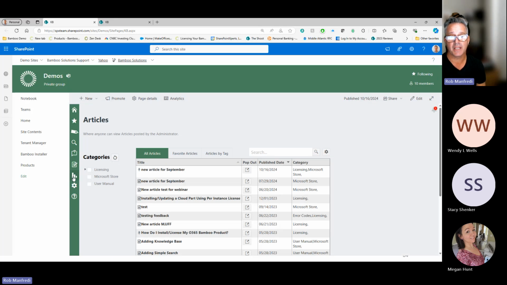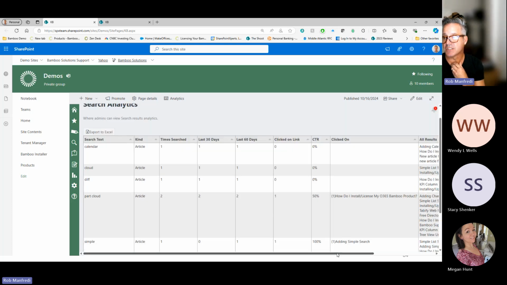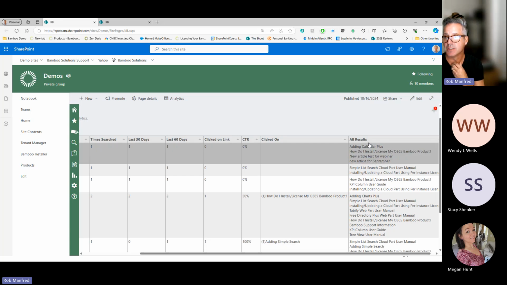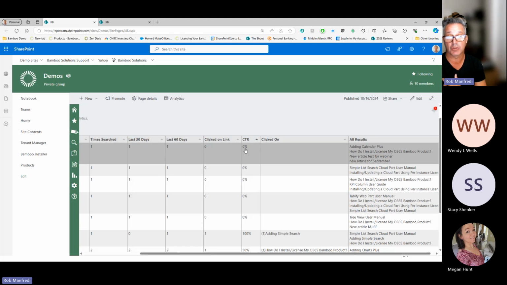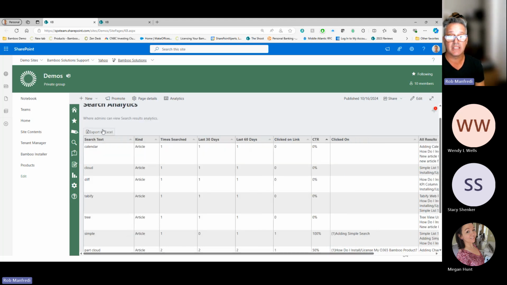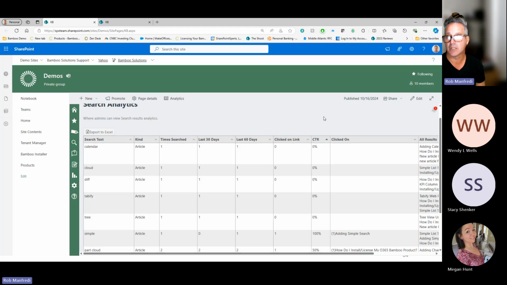For analytics, we are tracking search analytics. So we can see in here all the times that a specific term was searched for. What were the results given to the user, the article titles, and then what they actually clicked on. So what we really don't want is something that's been searched a lot that has no click-through rates. Again, all of this data is exported to Excel, because if you're not getting click-through rate, either you need to add an article or you need to tag an article differently, or the like. So this is something that we should always look at. We do have only 60 days worth of data because it gets very big. So make sure you export it often if you want to keep a history of that and the like.